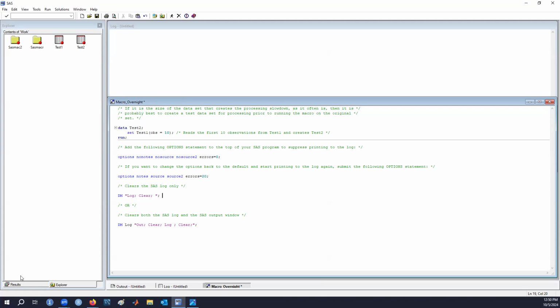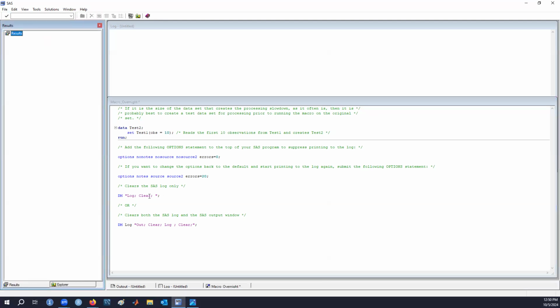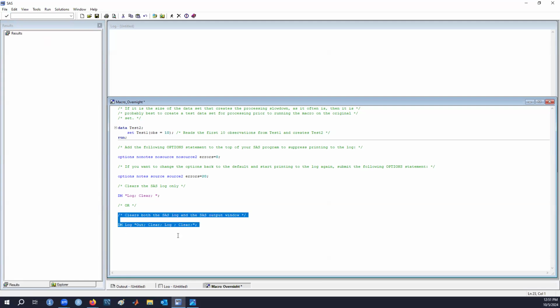Now, there might be instances also where you're concerned about filling up the output window or the results window. And to keep that from occurring, you want to run this code. Now, again, this might not always be the case. You might want to have results generated.